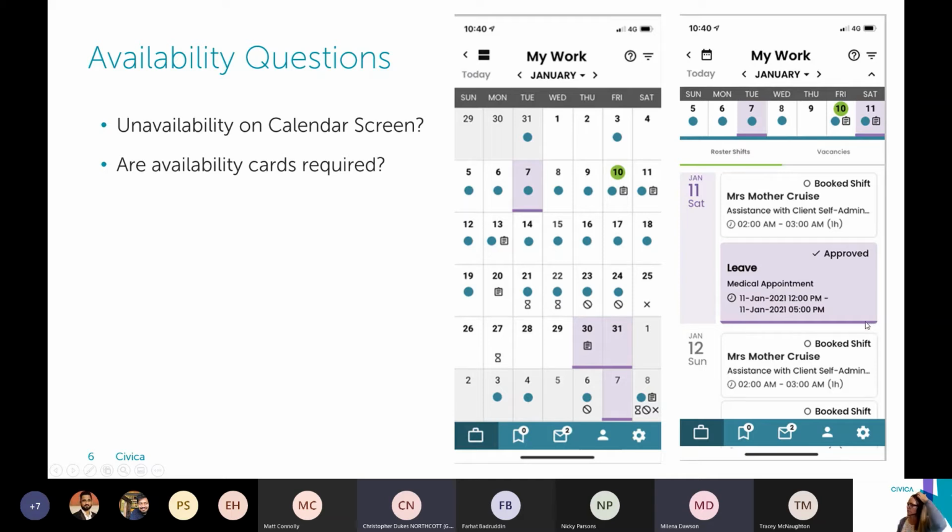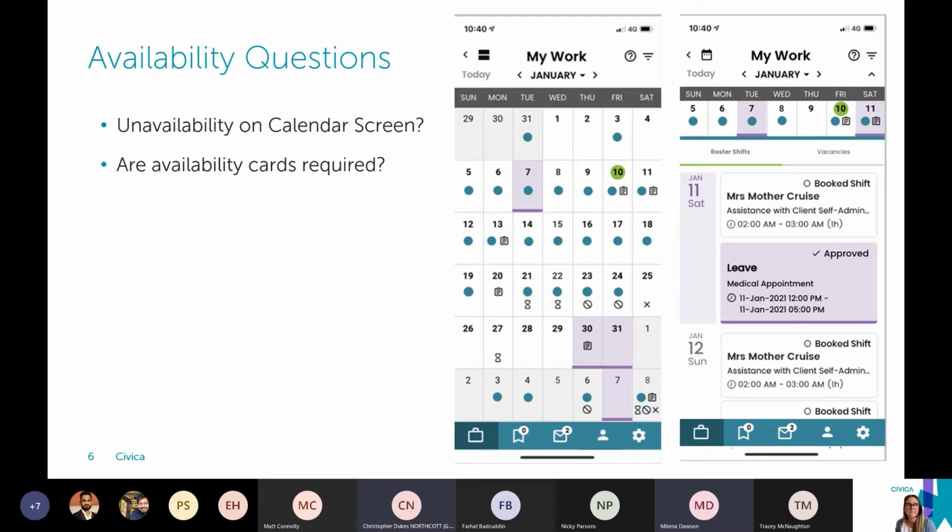Do you need to be able to see where they're unavailable as a card, or is it enough just to be able to see that they're unavailable up in the calendar view? I'm thinking less is more, so not to have it as a card, but that's just my preference.